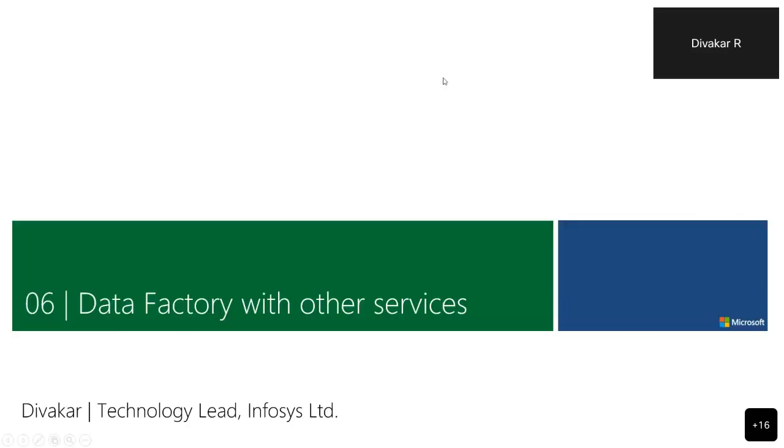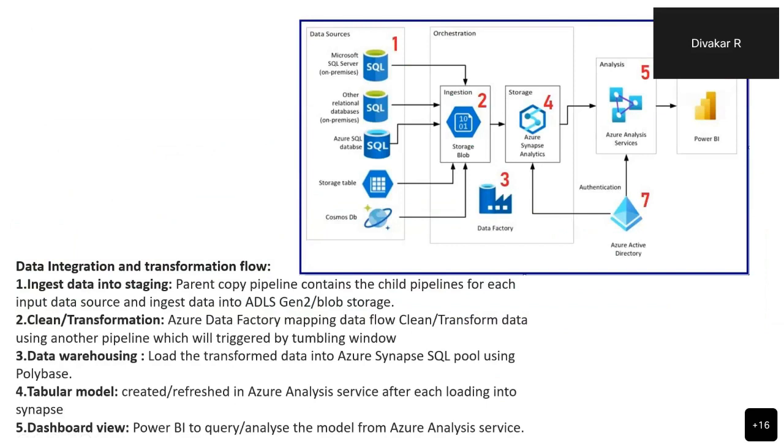So yeah, coming back to the other services. If you see here, this thing is tightly coupled within the Azure services. Here, it can connect with the on-premise SQL Server, NoSQL, and Azure services, within which you can connect your storage tables, Cosmos DB, all these things. For all of these, you get a connector directly.